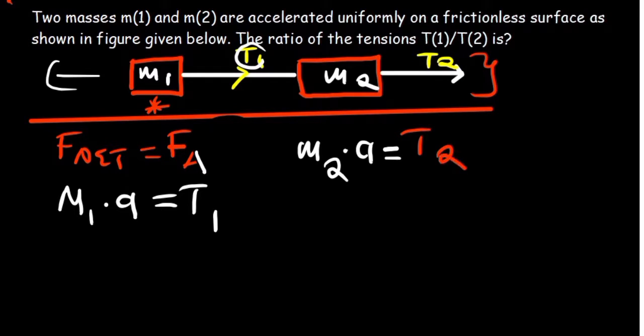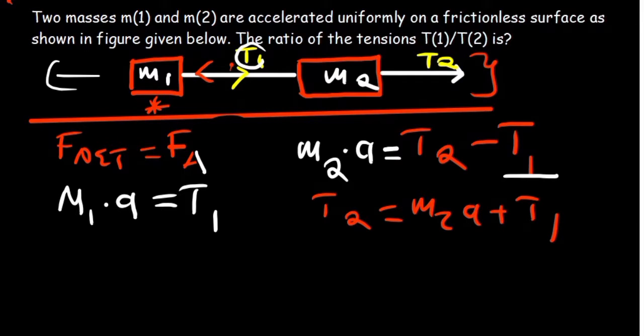Is there any opposing force? Of course there is, the tension 1 there. So tension 1 is opposing its motion. Okay, so what we want is a ratio of T1 and T2, meaning that we don't want to see tension 1 appear in the other equation. So let's find T2. If you make T2 the subject, it's going to be equivalent to M2A plus T1. I've only moved the other part to the left hand side.